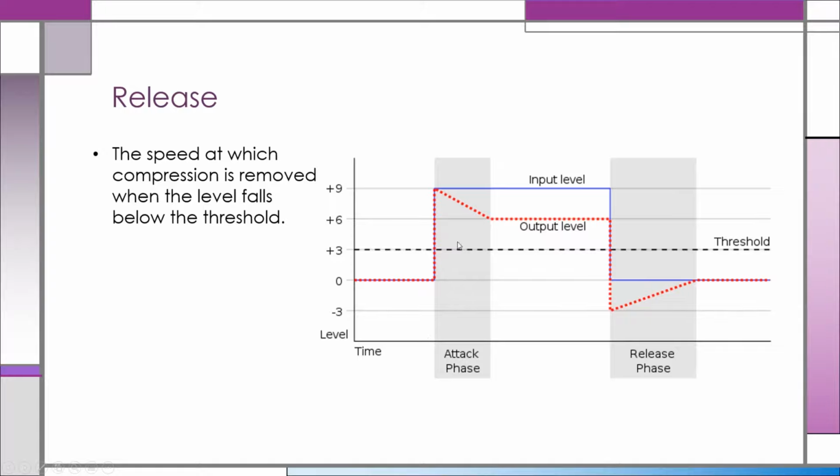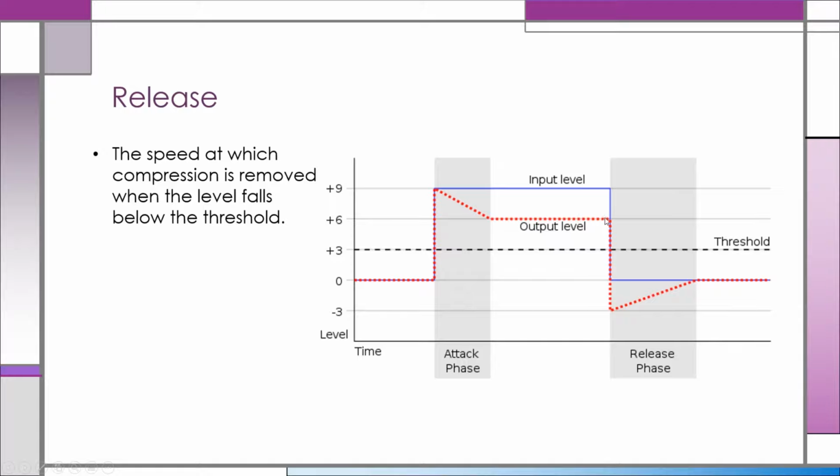So if we look at the differences between these in a signal over time, you'll see here the blue line is our original signal. The dotted line is what actually ends up being output after compression is applied. So while we're below our threshold, they're both the same. We then climb above our threshold, see, right here, and then it takes a certain amount of time for compression to be applied. So even though our input level's up here, what's actually output is shown here in the dotted line. So it takes a certain amount of time for compression to be applied.